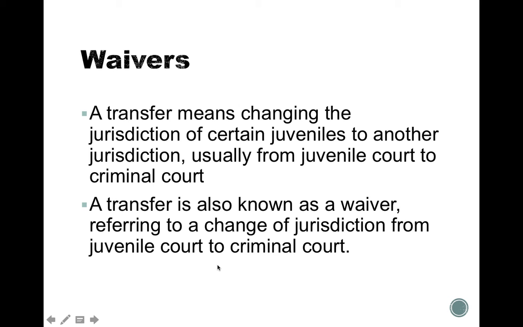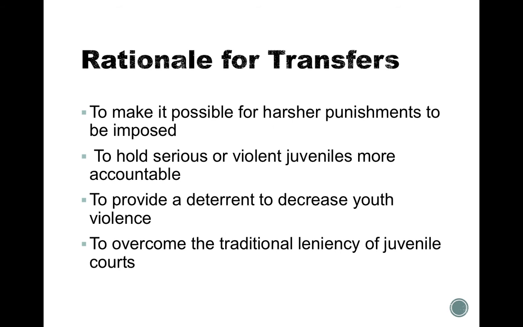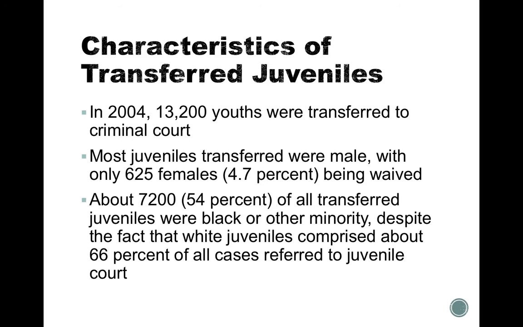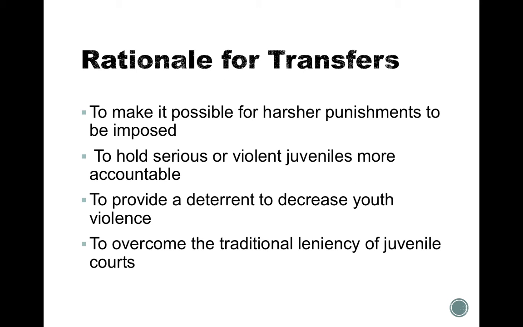As I mentioned before, juveniles can be waived to adult court, and this can happen in a couple of different ways. There's three ways juveniles can be waived to adult court. One is through a judicial waiver, which means that there's a hearing held before a judge to determine where the juvenile will be tried. It might also be written into the statute, so it could be a statutory waiver where juveniles of a certain age who commit the following crimes are automatically tried as adults, or it could be up to the prosecutor's discretion, and that just means the prosecutor decides which court to file the charges in.